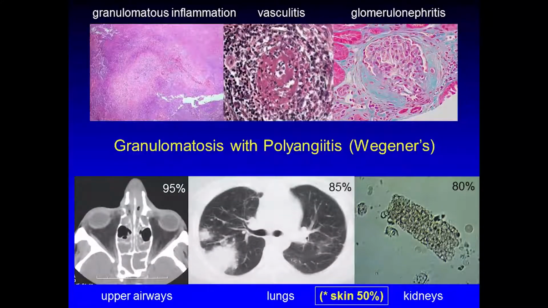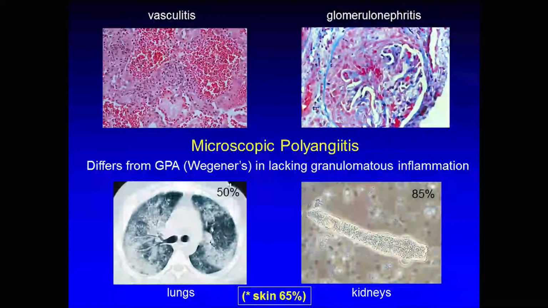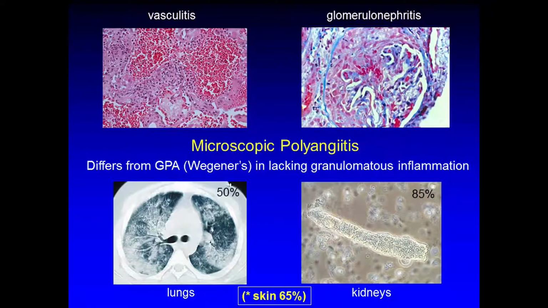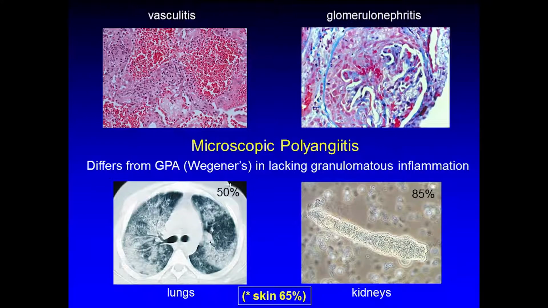So in the case of GPA, this is characterized by its histologic and clinical features, in which we can see granulomatous inflammation, vasculitis of the small to medium-sized vessels, and pauci-immune glomerulonephritis, and where there is predominant involvement of the organ triad of the upper airways, lungs, and kidneys. Now in these patients, the skin can be affected in at least half of these patients. Its sister illness, microscopic polyangiitis, is again another pulmonary renal syndrome in which we can see predominant effects with the lungs and kidneys. Slightly higher frequency here of cutaneous vasculitis, of about 65%.